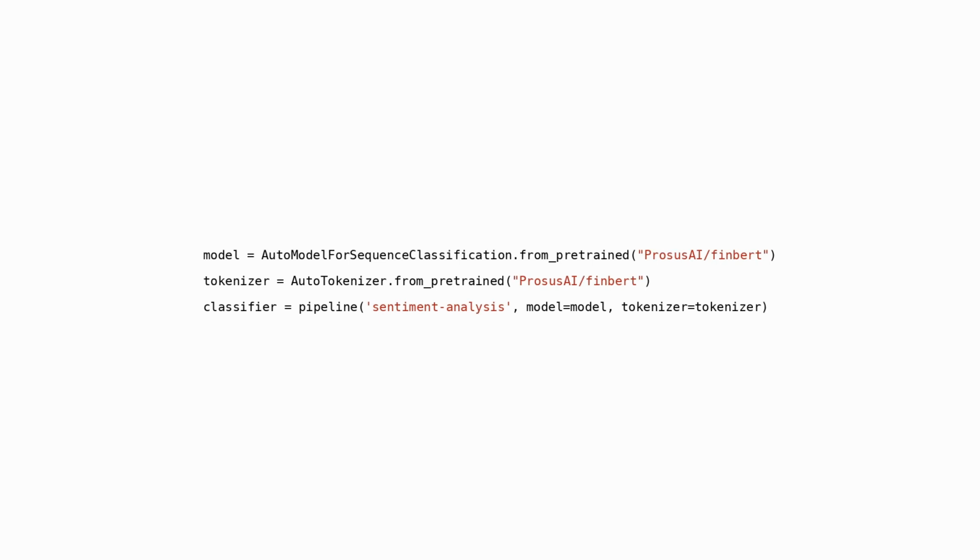In the end, these two components form a sentiment analysis pipeline. This is a high-level utility that simplifies the process of converting raw text into classifications. As a result, the classifier created can be used to predict the sentiment in financial texts, categorizing them as positive, negative, or neutral based on their content.